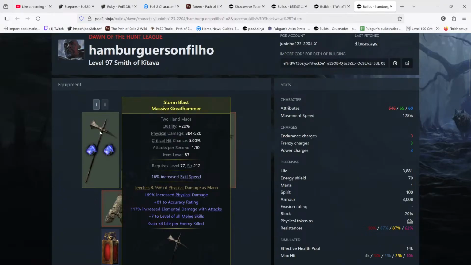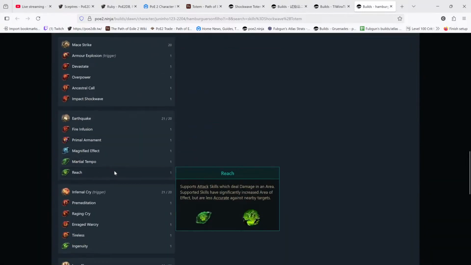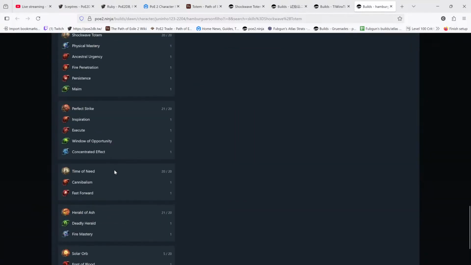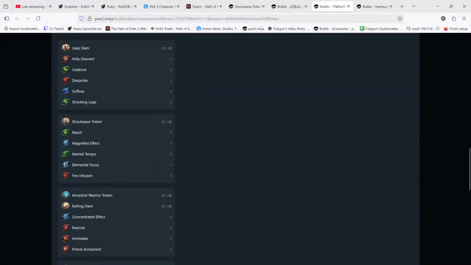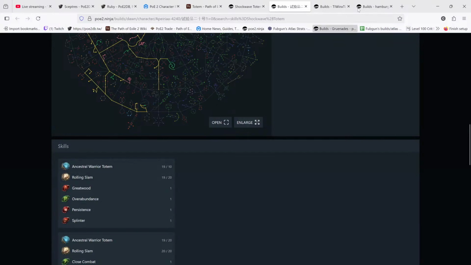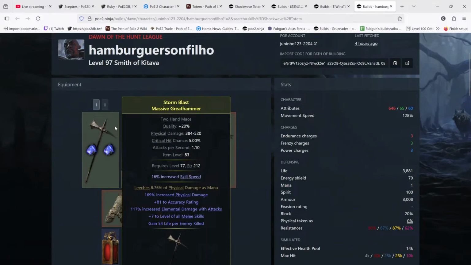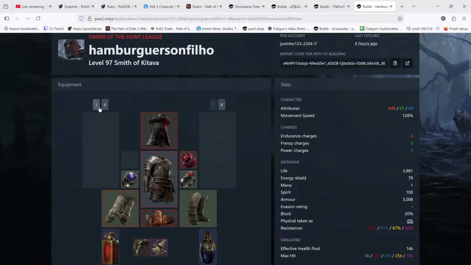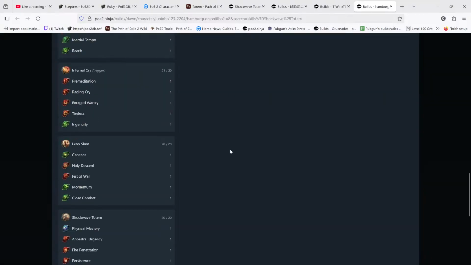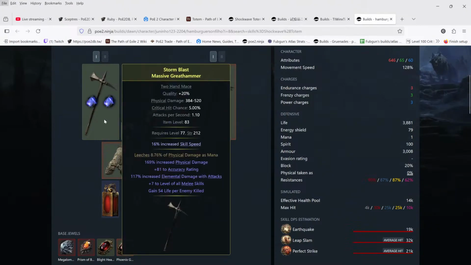But I guess you don't care about anything else, because these guys, do they use your weapon damage? These don't care about weapon damage at all. So all you care about is the levels, right? Or am I stupid? If you don't use any other skills aside from totems to do your damage, do you care at all about any of these other stats? So that could make the weapon cheaper.